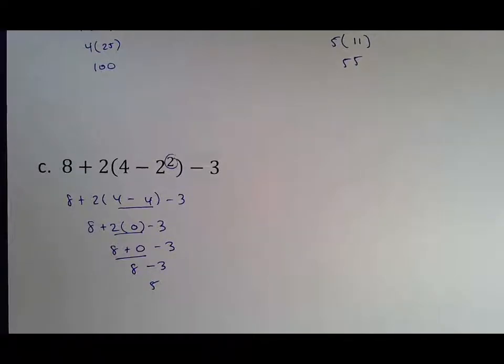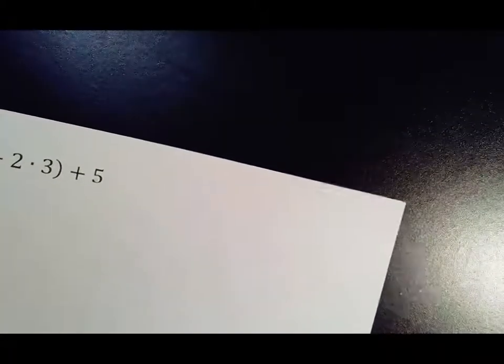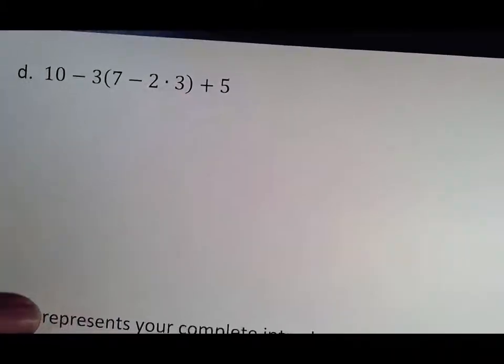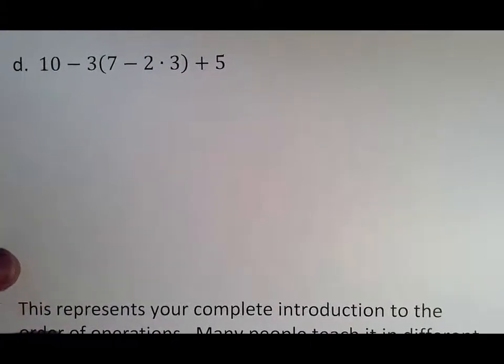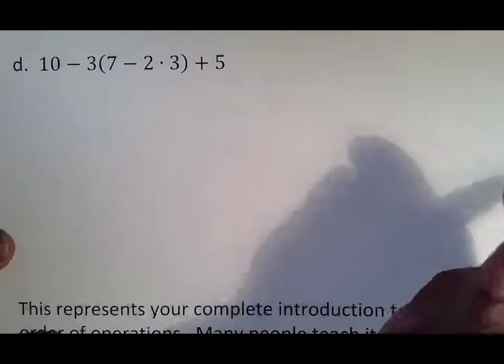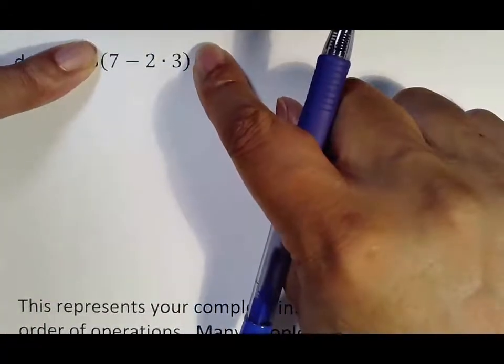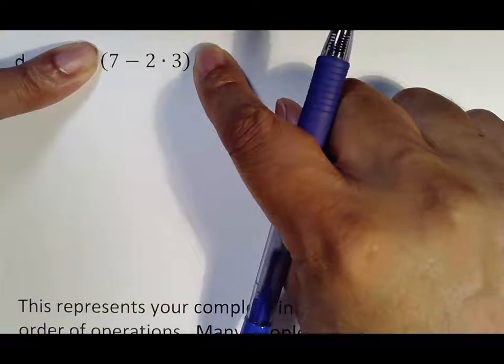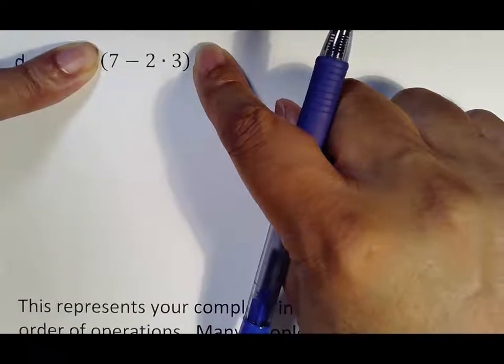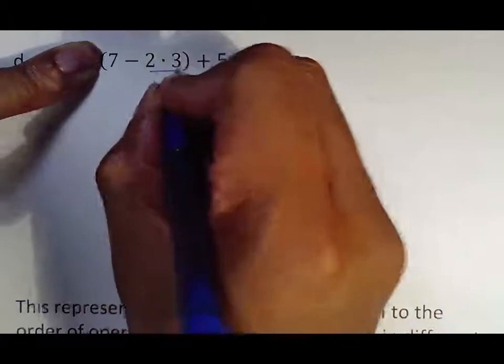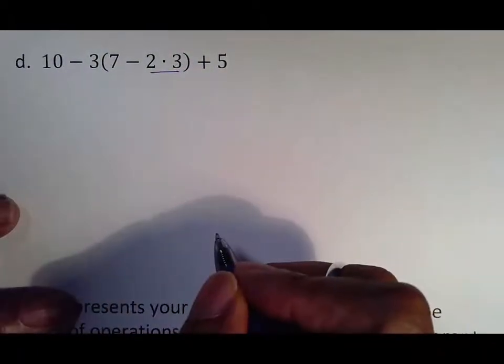So again, being very careful, making sure you focus on what's inside the parentheses first, not just because you see parentheses going crazy and thinking that you're supposed to do something. You have to make sure there's something to do inside, like here, where we have decisions to make. And again, given this decision here, based off of our training, what I know is that we would do the 2 times 3 first, because multiplication is stronger than subtraction.